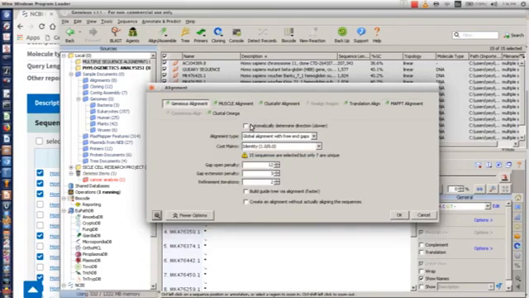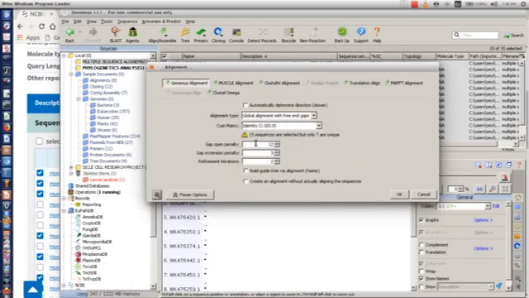Now we have a lot of tools for sequence alignment on Geneious software. We have Geneious alignment itself, we have MUSCLE alignment, cluster alignment, these are alignment tools. Translation align, mapped alignment, Clustal Omega, all these are sequence alignment tools. You understand now? You can actually choose any one, but I myself prefer Geneious alignment because it provides you with simple steps. If you click here, you can see these different options, but then you can use Geneious alignment. Now in Geneious alignment we have global alignment with free end gaps.